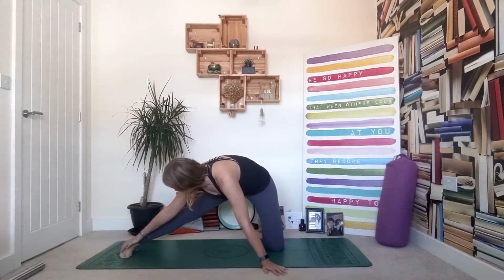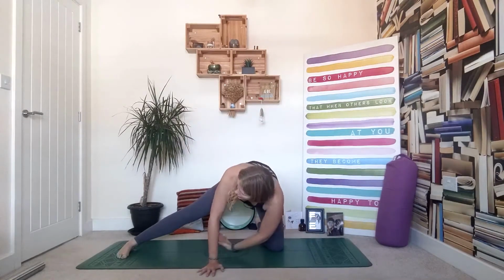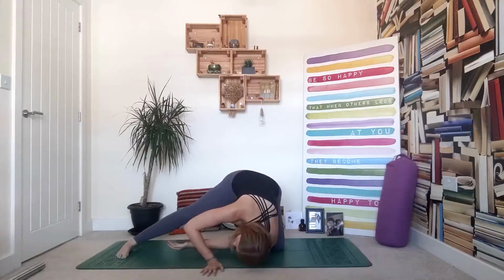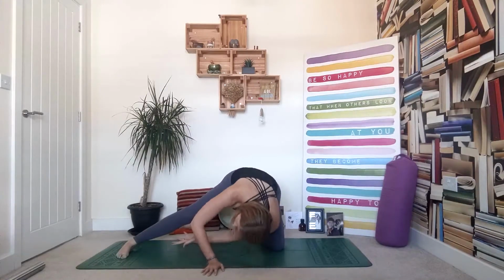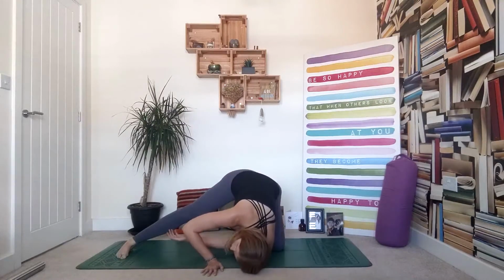Just like before, we're pressing into that little toe edge side of the foot. We're going to keep that left hand down. We breathe the right arm up to the sky. And then breathe it out, reach down through those toes. 2 more rounds. Breathe in, take that lift. And breathe out, reach it through. Last time.